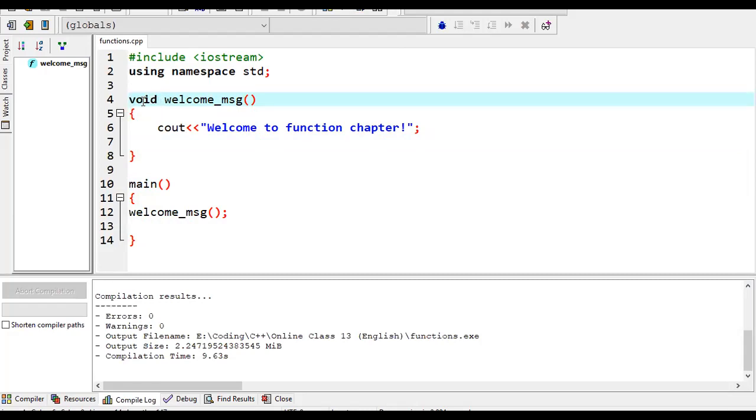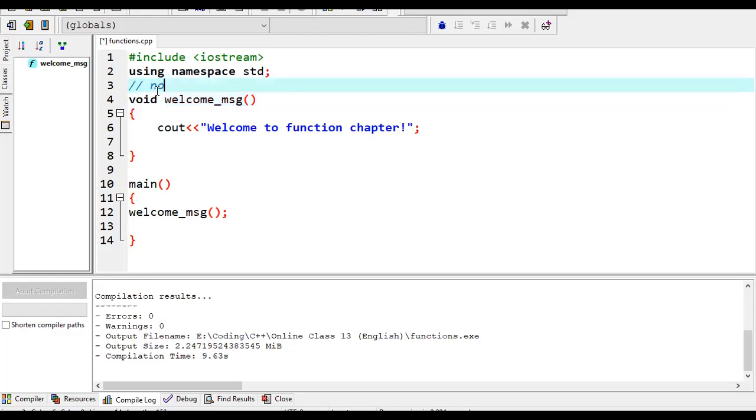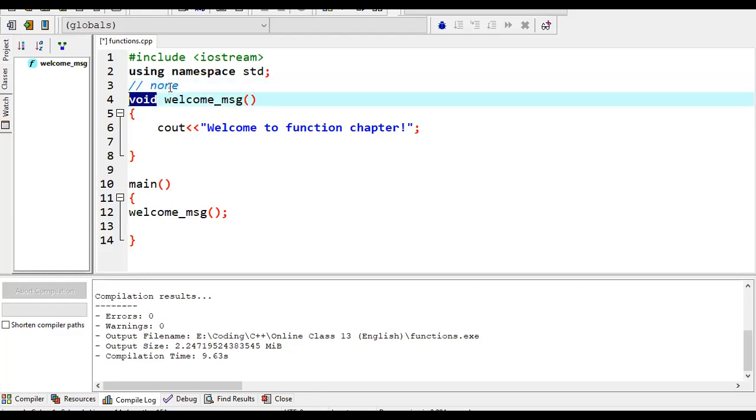But once we use void, that simply means none. Let me just put it here. Once we use void, this means none. So this function is returning no value, no data type, no return value. So that's why we use void here, right?